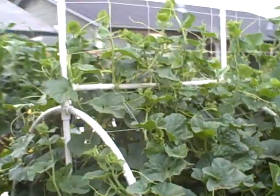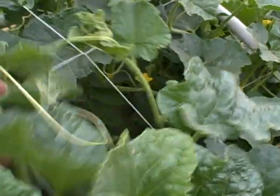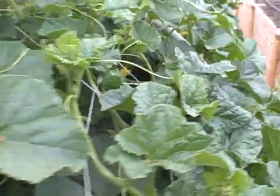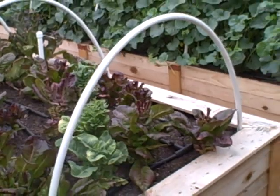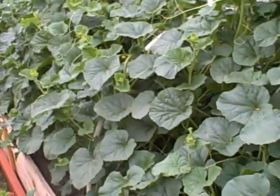Real quick, let me show you. So this is the crazy melon trellis you may have seen in a previous episode where it was just empty, but now we have melon vines growing all up it. You can see this is a nylon trellis and it definitely has some weight on it where the melon vines are just weighing it down — it's actually sunk in a little bit, but it's filling out real nice. It's like a 3D kind of image with a hoop design, plus the nylon trellis material, and the melons have basically filled out both sides of it.